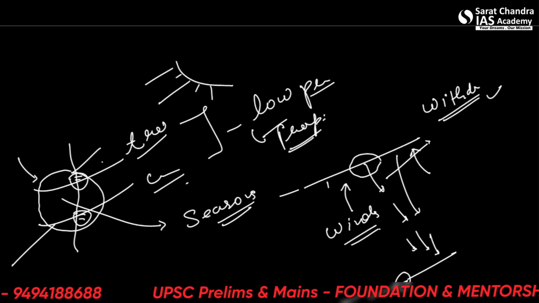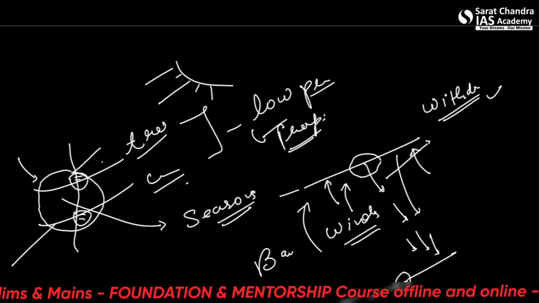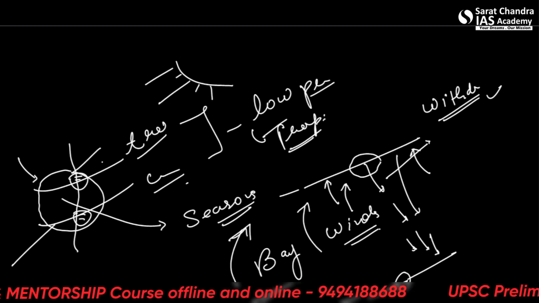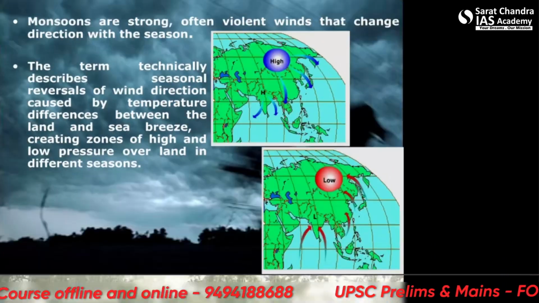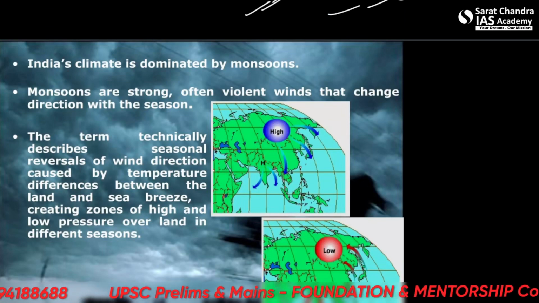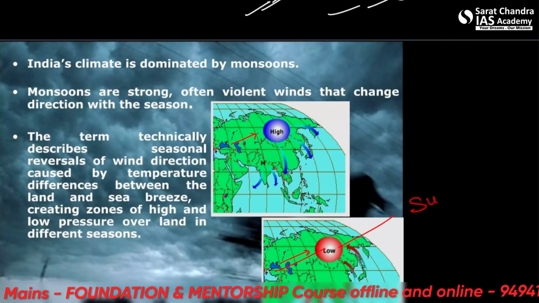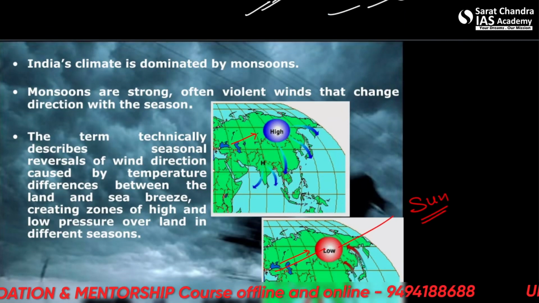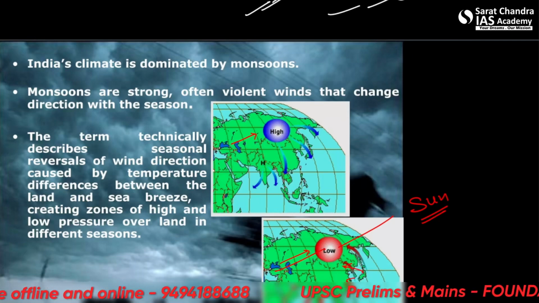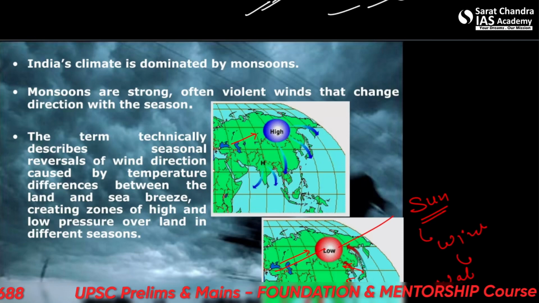And in the summertime, the sun will come up here towards India and it will bring the winds from the Bay of Bengal and Arabian Sea eventually. So that's why monsoon season is followed by the summer season, which is followed by the monsoon season. So let's see this. In the map here we can see this is the high pressure zone, and then there is a low pressure zone forming by the relative position of the sun here, and it is bringing air from the oceans located below us, let's say. And with these winds, moisture or water comes from the sea.